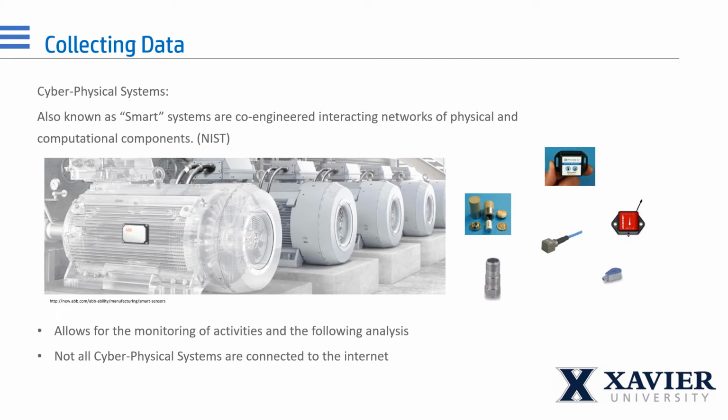So how do we gather all this data so we can put it to use? We connect our equipment through cyber physical systems, also known as a smart system. For an example shown here, we can install a vibration sensor onto this motor. This sensor, along with several others like it, will pick up vibration, translate it into a digital format, and transmit it to our database over the plant Wi-Fi network. Then it will be organized with similar data and stored for future use.